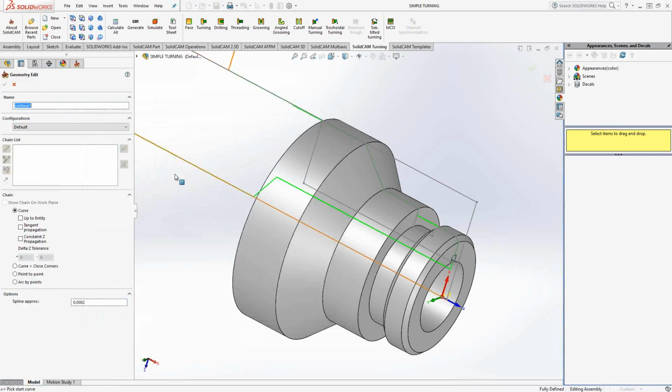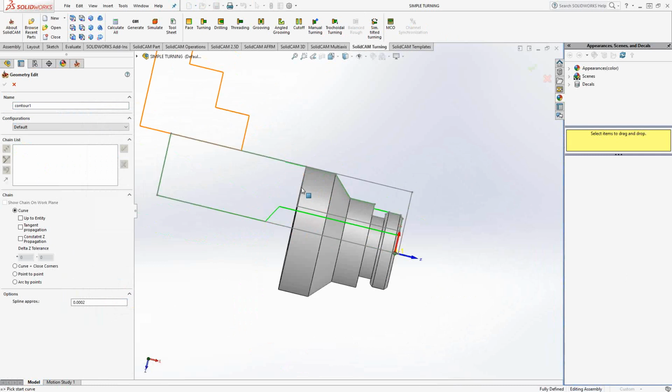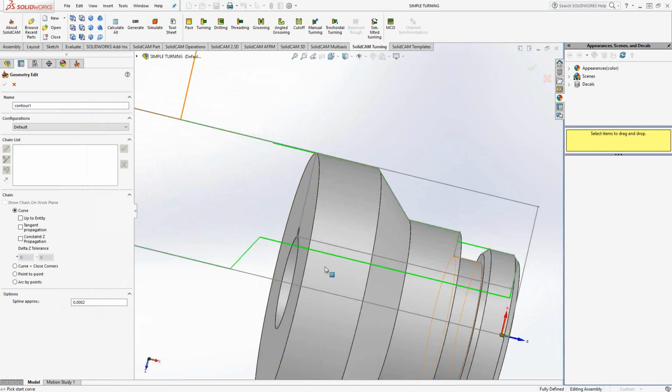So let's go new geometry. In this case, I've added a couple of toolpaths so you can see that the green sketch representing the updated stock already has the outside turning and the internal drilling done. So we're going to just do a part off at this point right here, green check mark.